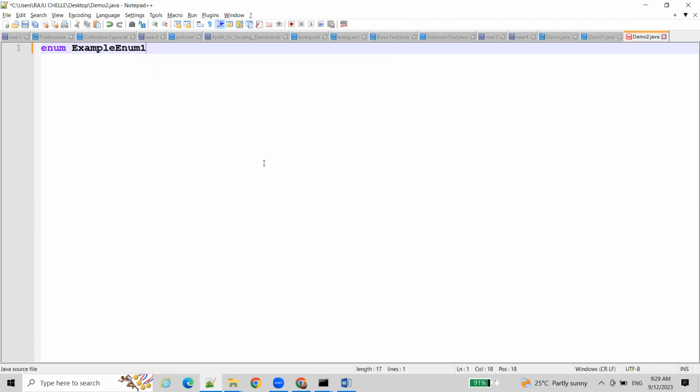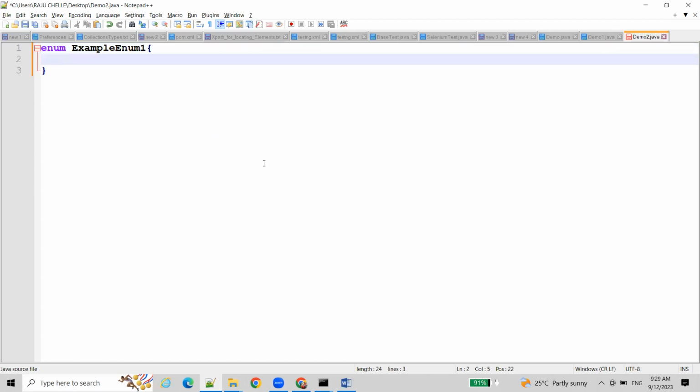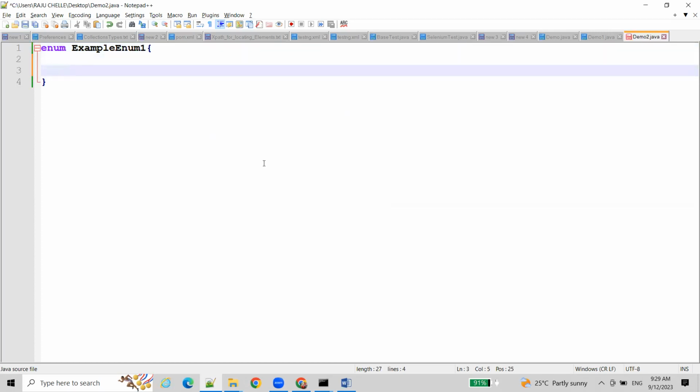So you can write multiple enum blocks in a single Java file, or inner blocks also you can write. All these we'll discuss later. So unfortunately, here we cannot use the main method. We cannot execute the enum directly.